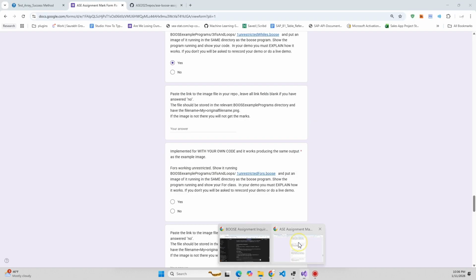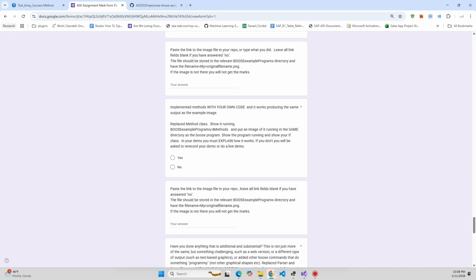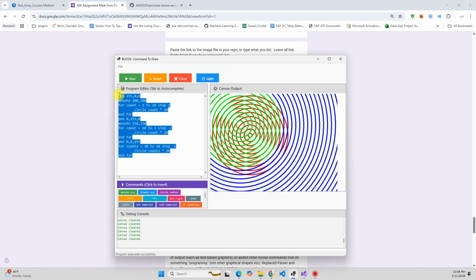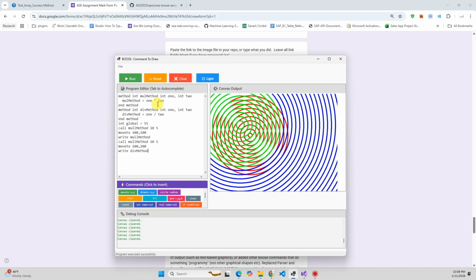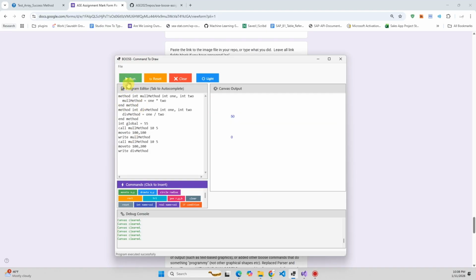Now, moving on to the methods, we can at first run the methods which have been given. Here, I slightly adjust the methods and run it, and we can see here that the method has been called and it is up and running.